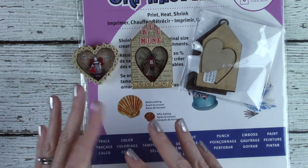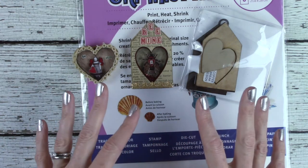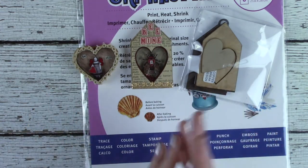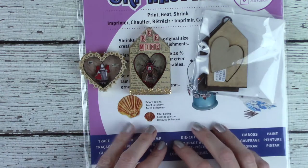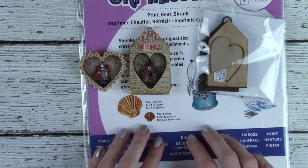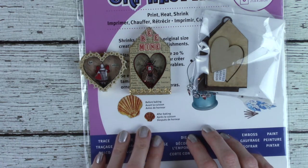So I thought I would do just a little walkthrough of some techniques that I did to create these little pieces and hopefully encourage you to give some of this a try on your own. So I will be right back.